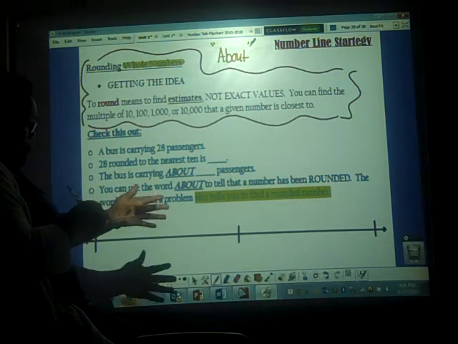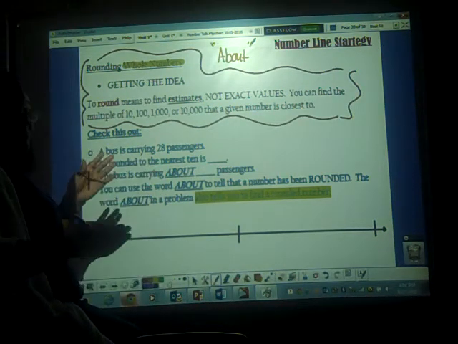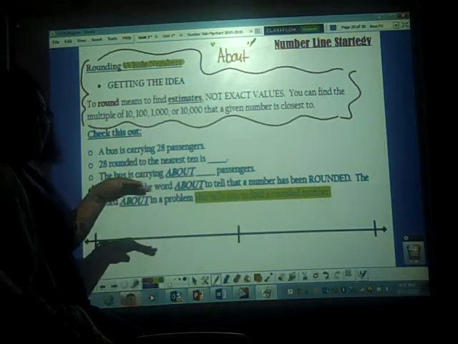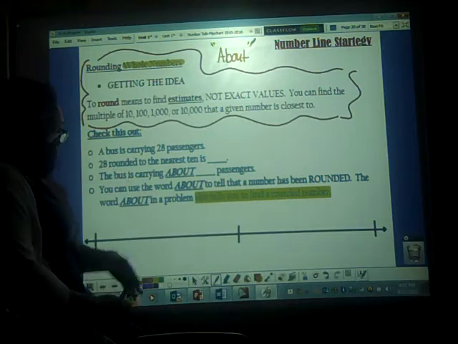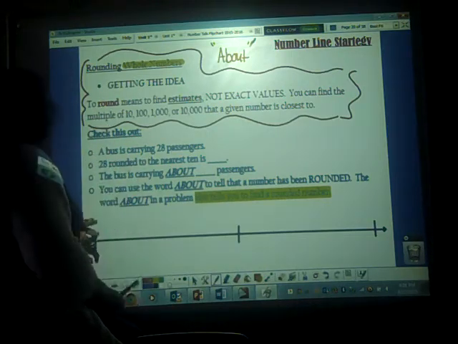What's that? It's a joke. I don't know if you guys got it. When someone says, I know this like the back of my hand, and you look and say, oh my gosh, what is that? It's a joke. It may go over your head. I don't know. It's a joke. Let's move on.